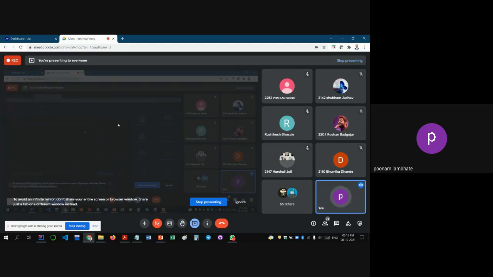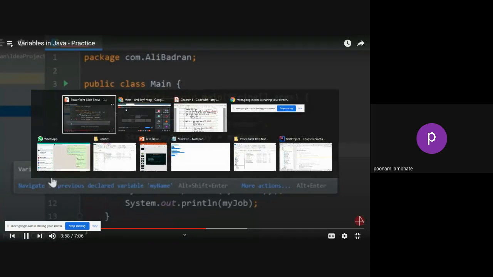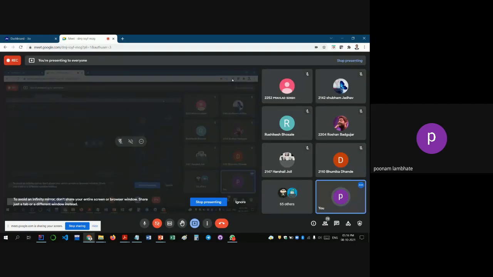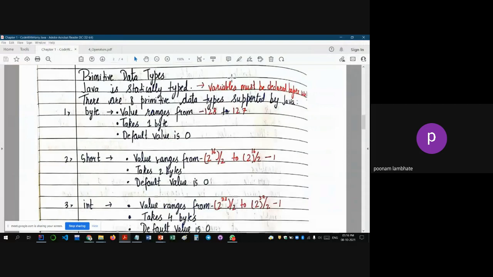We directly write a equal to 5. That means at the running time or at the dynamic time, at the runtime of the program, it will understand what is the data type of that variable. But here it is not possible. We must write it at the time of developing a program, that is at the static time. So that is the meaning of statically typed and dynamically typed. Statically typed means at the time of developing the program. Dynamically typed means automatically the compiler or interpreter will understand the type of the variable.